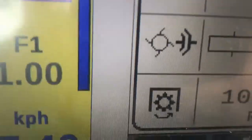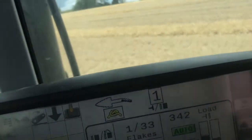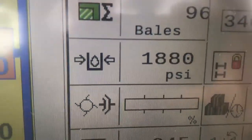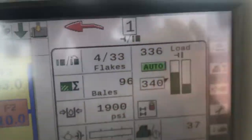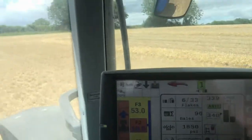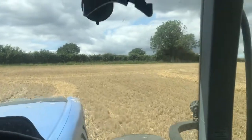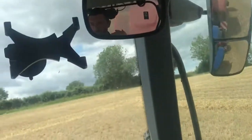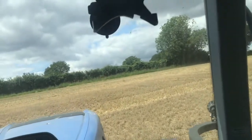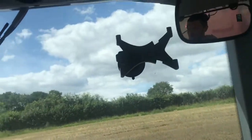At the moment we're only going about 7km/h. Because the transmission is designed to keep the PTO speed — and that's impressive — the PTO speed around 1,000 RPM. So when we go up this steep hill, it's really struggling. It is very heavy, very hard work pulling these bales up this hill. The transmission will slow down — the variator transmission — instead of the PTO cutting right down and dying.